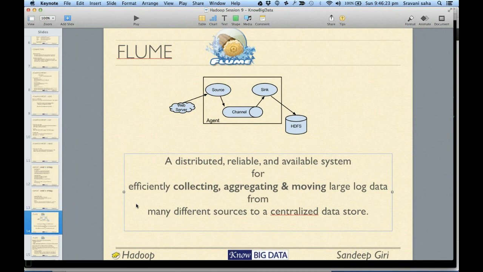What do we mean by log? Whenever we run an application, it basically creates errors and various debugging information, and all of this information is saved into a file continuously. This saving of all the error messages is called log generation.